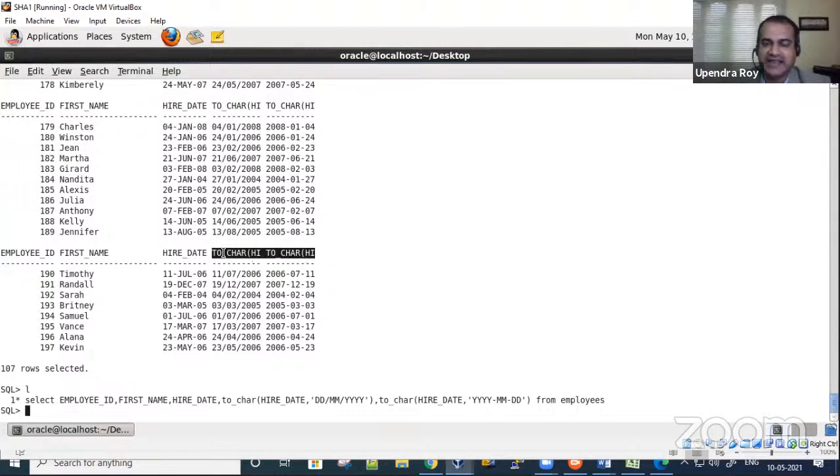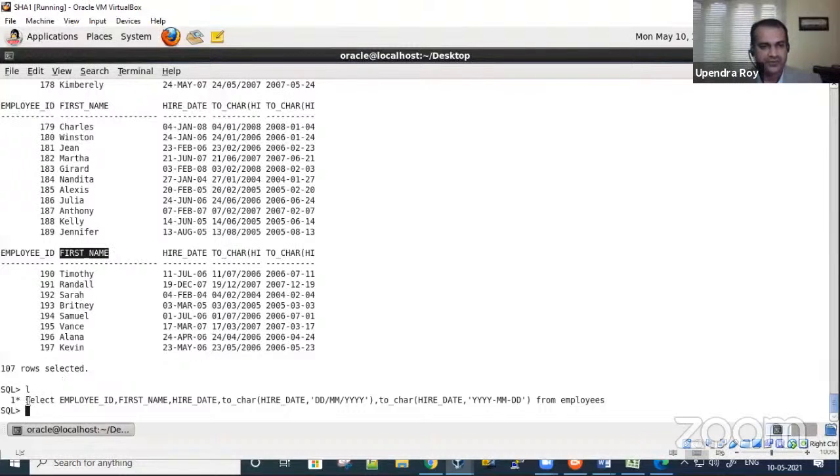How to change the heading? Even suppose you don't like hire date, suppose you want to change the heading. Even employee ID, you don't like this, you want EMP ID. First name, you don't like first name, only name you want to give. So next, what we are going to discuss in 3-4 minutes or 5 minutes is how to display the heading with your own desire, choice, or need. It's very, very basic, very useful, very important.